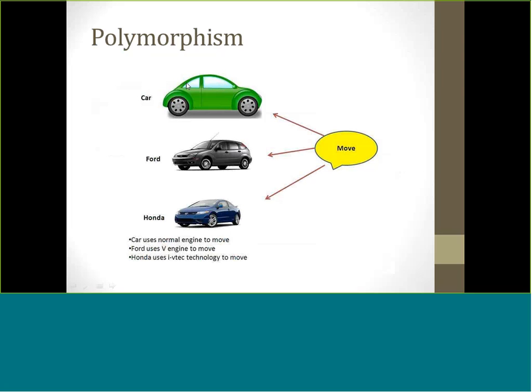And the last thing is polymorphism. We have, like, the car, and we have a Ford car, we have a Honda car, right? One uses a normal engine, another uses something else. So every car has a behavior called move, right? If we are using polymorphism in the programming world, then we can say that objects which have common methods can be treated commonly, right? We don't have to write specific logic for each and every object. We can just treat those objects as a collection of objects.